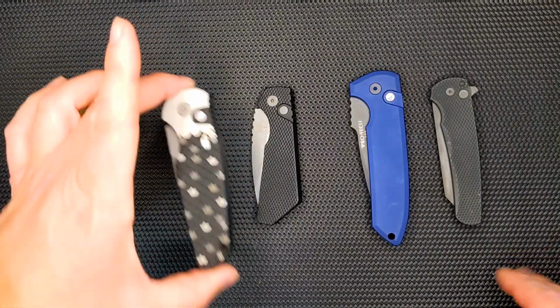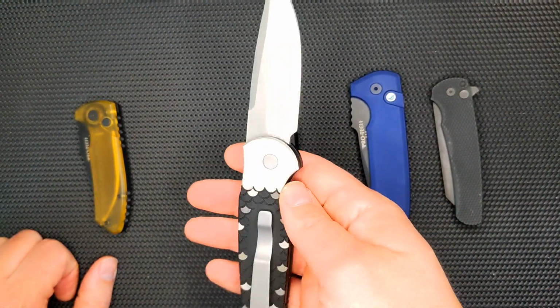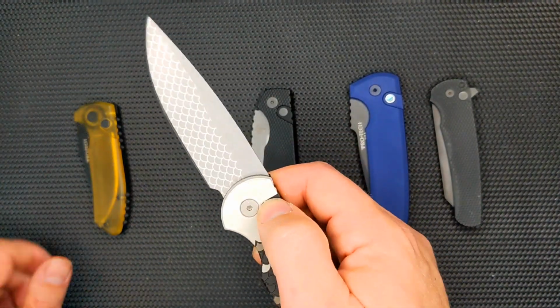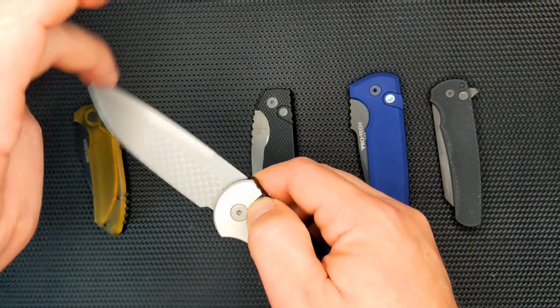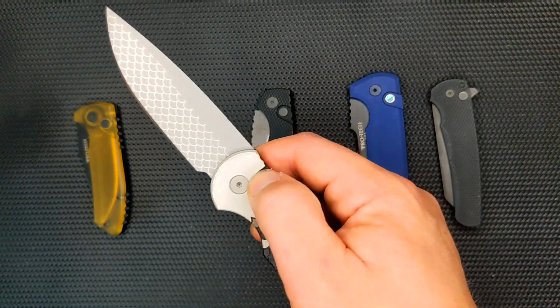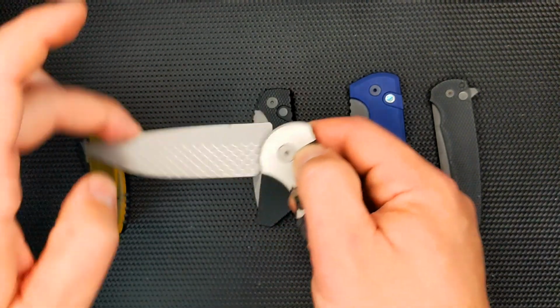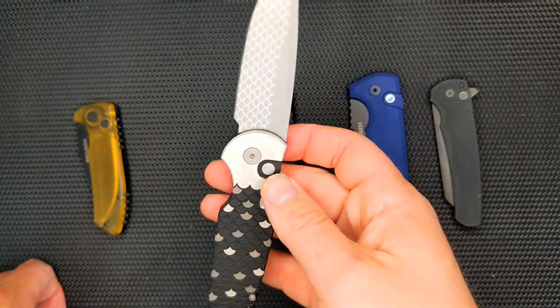The very first knife I got from them was the TR3, which I believe just celebrated its 20th anniversary. It is very snappy, as you just heard, and the springs on ProTechs are really good. If you push the button, their push button here, and you just flip it over, it opens like that, and that is a great sign of a good spring and a very strong automatic.